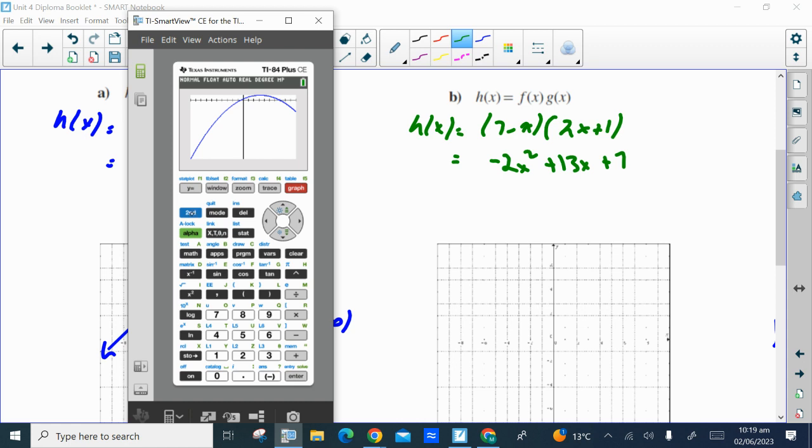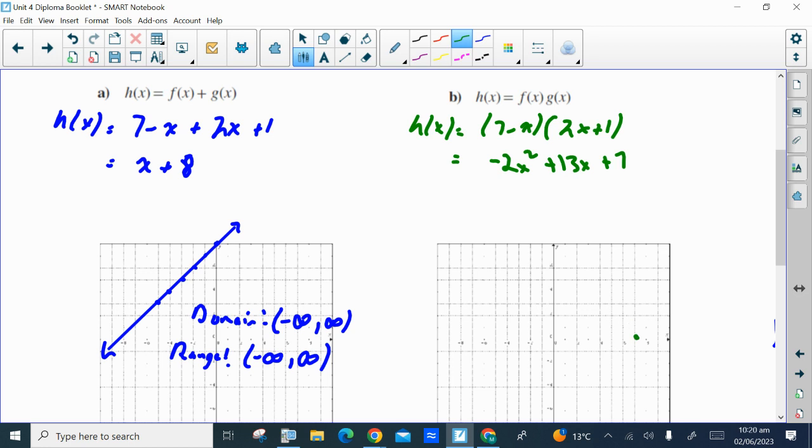You can find the x-intercepts, but the x-intercepts you can get from the original factors. Like when we wrote 7 minus x and 2x plus 1, those are the original factors of that quadratic. If you make both of those equal 0, they will tell you that you'll have an x-intercept at positive 7 and an x-intercept at negative 0.5. Let each of those original linear factors equal 0, because that's how we find the x-intercepts. So they are at 7 and negative 1/2.